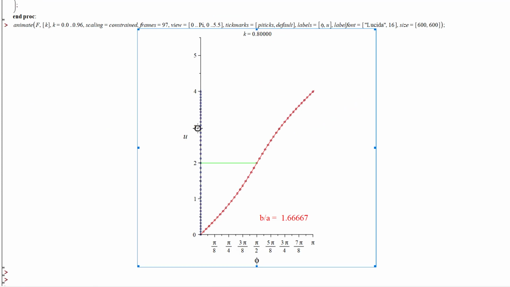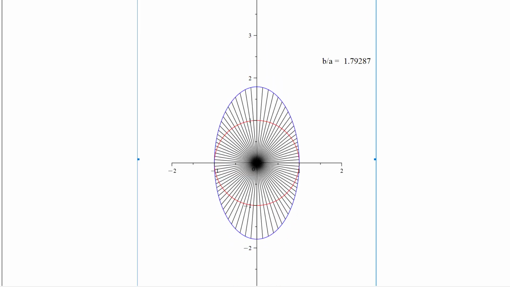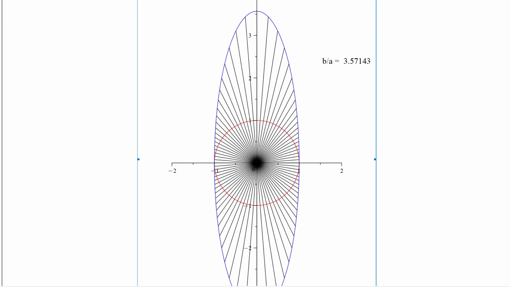This is now the horizontal axis, so how much u gets stretched. Again, that's all based on this. So the average r is 1 here, and its maximum here. The most stretching for any k is going to be at phi or theta equal to pi over 2, 3 pi over 2, and almost no stretching at phi equals 0, pi, multiples of pi. And odd multiples of pi over 2 have the most stretching.